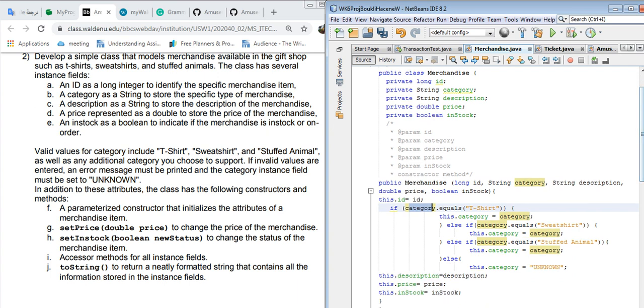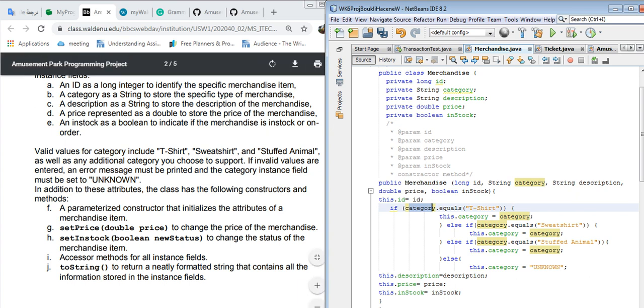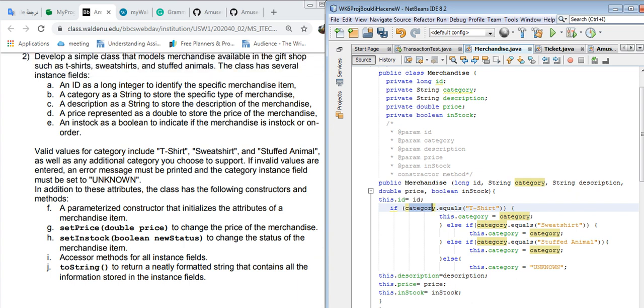If it equals sweatshirts, and if it equals stuffed animals, the category is equal to category. Else the category is equal to unknown, like they say here. And for the other attributes, just write this.description equals description, etc.